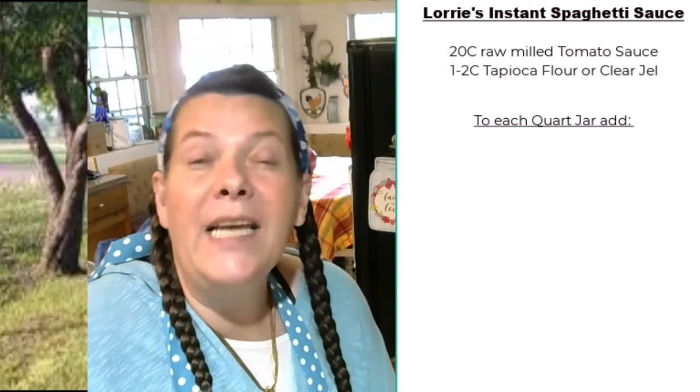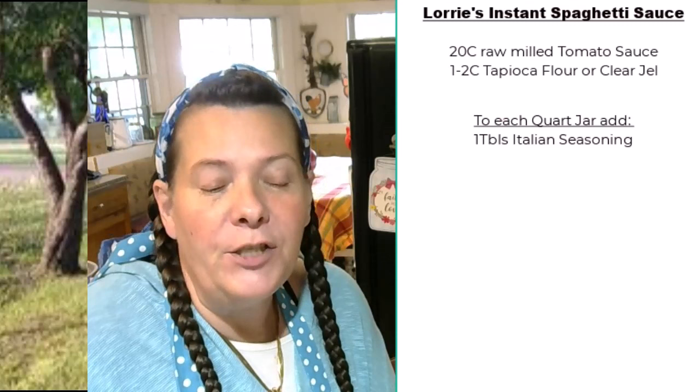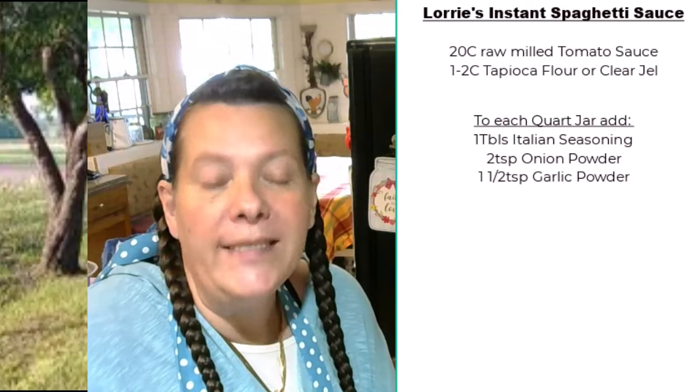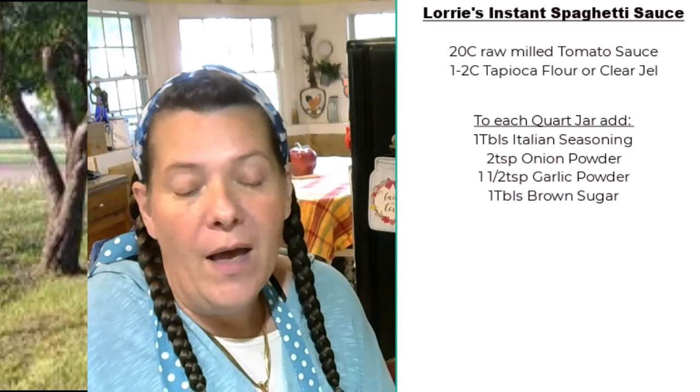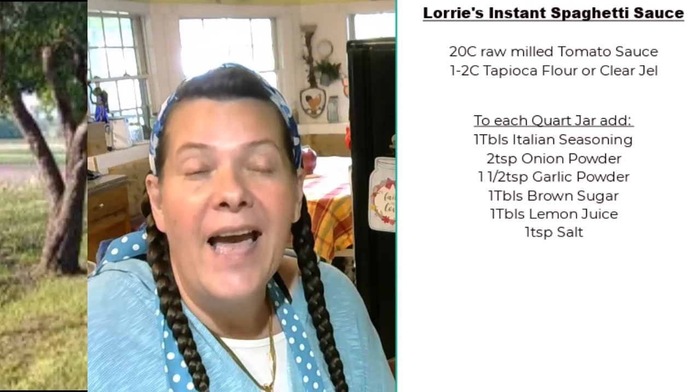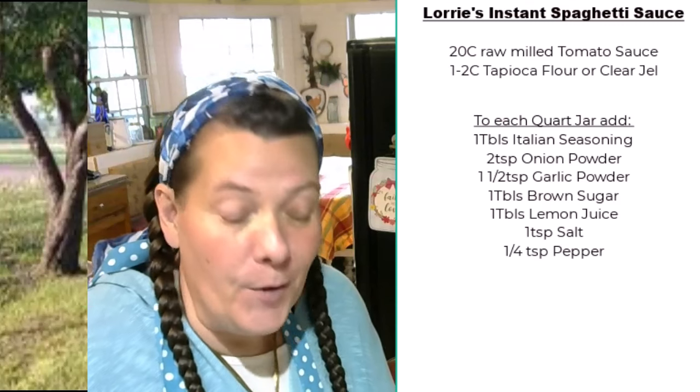And the wonderful thing about this is it's all dried herbs, you guys, and seasonings that every single one of you probably has in your kitchen. So no measuring out amounts of peppers or onions or anything like that. This is all dry seasoning. To each quart jar, I want you to add 1 tablespoon of Italian seasoning, 2 teaspoons of onion powder, 1.5 teaspoon of garlic powder, 1 tablespoon of brown sugar, 1 tablespoon of lemon juice, 1 teaspoon of salt, and 1/4 teaspoon of pepper.